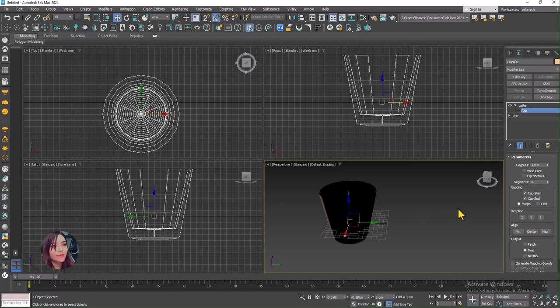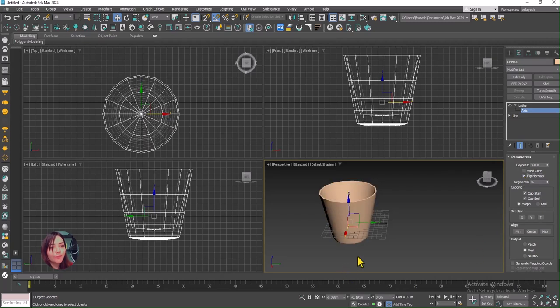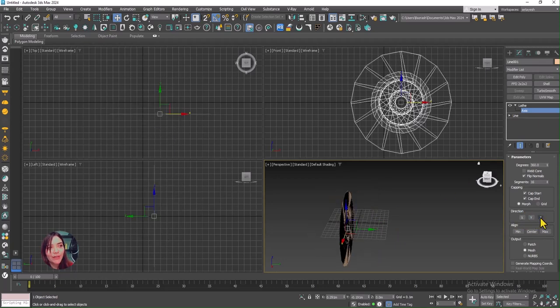After creating the 3D object with Lathe, we can improve it using some settings. For example, flip normals. Use this if the shape looks inside out. And also you can change direction.